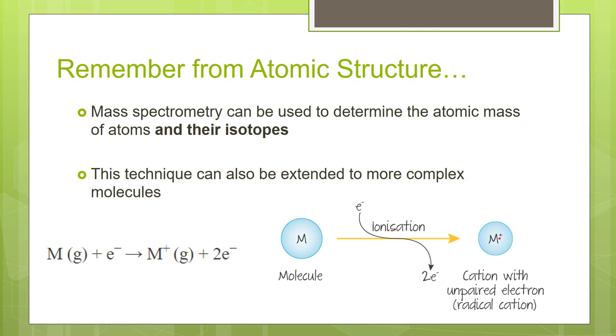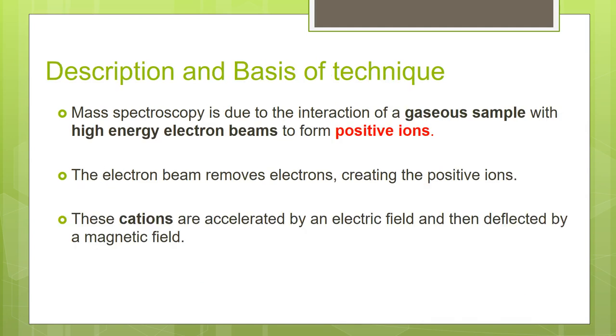molecules. So what happens is we have our molecule in the gaseous state, we fire an electron beam at it, this knocks out an electron from our molecule, creating a positive ion, and two electrons being generated as well. So this is the general equation for how the mass spectrometer works. So essentially the electrons come in, they knock out a second electron, creating a cation which will have an unpaired electron. So it's a radical cation, and we can use the radical notation to show these, but more often than not we tend to use the plus for the cation.